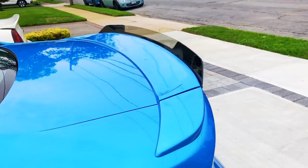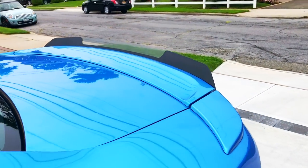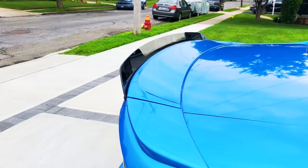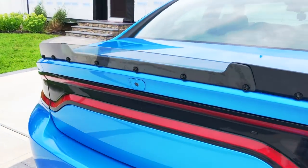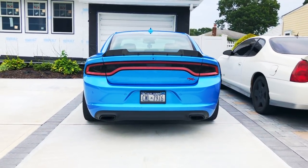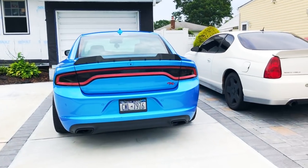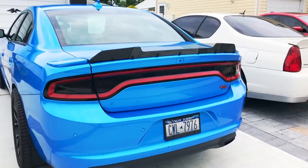Now, a lot of people, when they have the three-piece spoiler, end up upgrading to a Hellcat styled spoiler. And that's a really good avenue. A lot of people do it. It looks great. The Hellcat spoiler is very aggressive looking. It looks dynamite. And especially, in my opinion, when you take that Hellcat spoiler and put the Wickerbill on it, I think it looks so mean. Now, why did I end up going with the Wickerbill for the three-piece spoiler? And I'll go over how much I paid for it, install, everything.